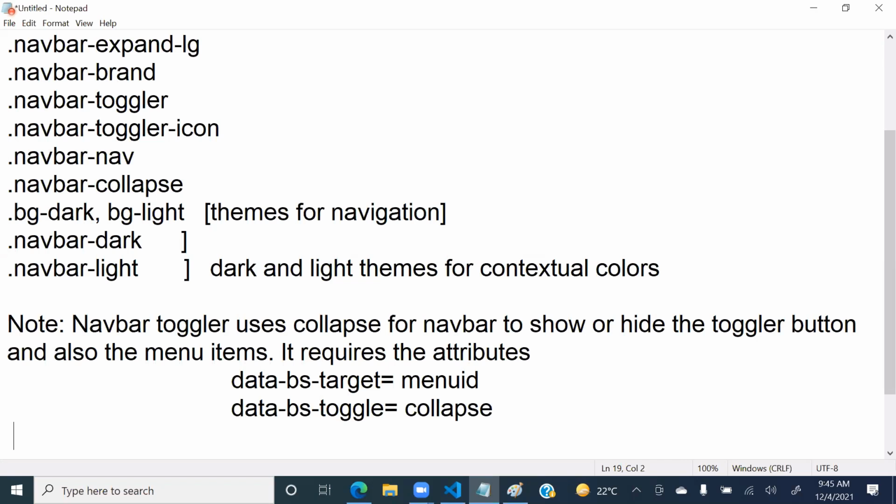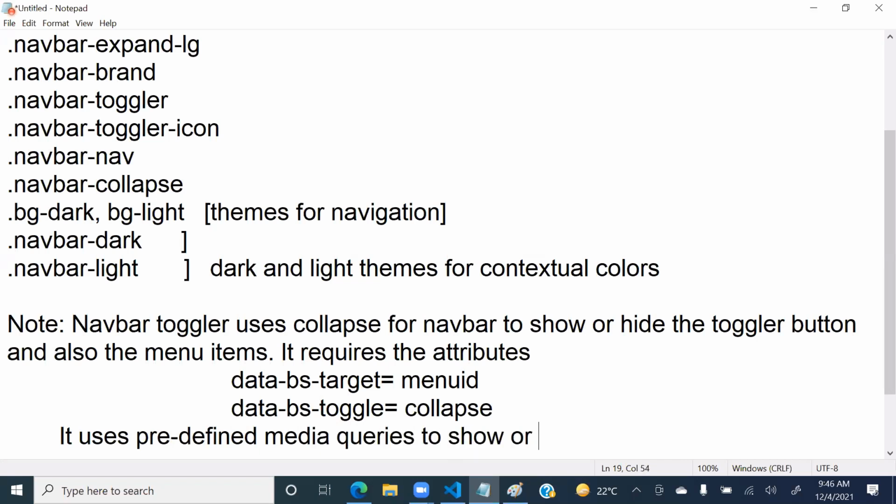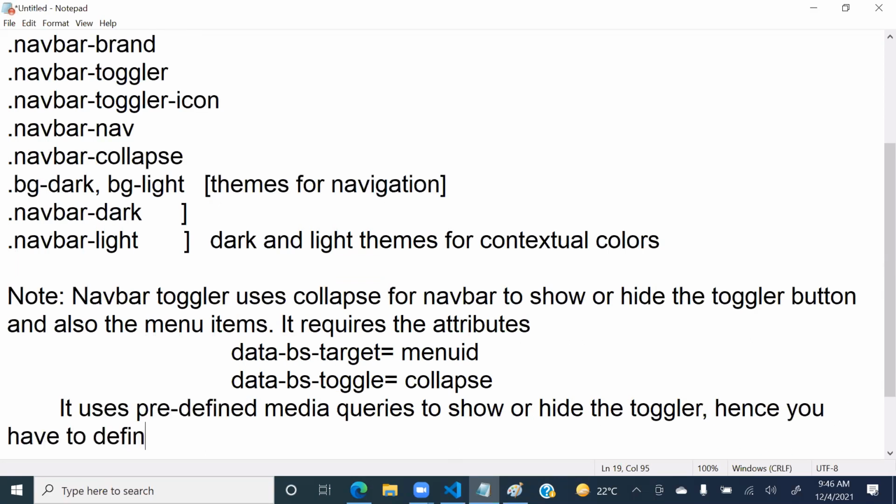And very important, it uses predefined media queries to show or hide the toggler. Hence, you have to define it in the container-fluid.